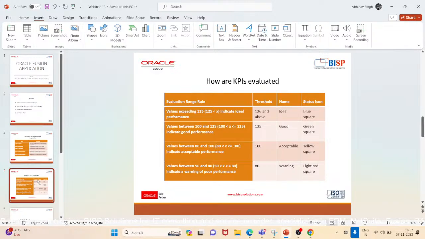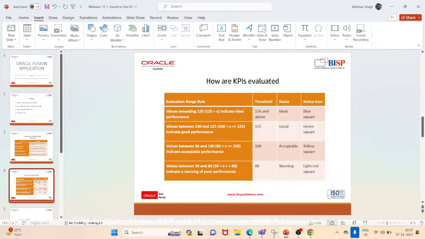Now let's move and see how KPIs are evaluated. A KPI's status and scores are determined by comparing its actual values against the threshold or, say, targeted values. The performance status of a KPI is represented by the status icon that you assign to each range.